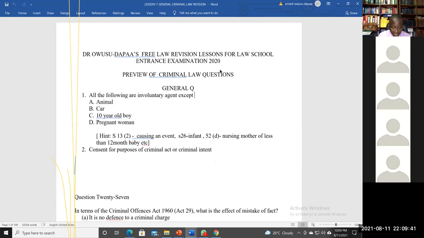Or C, consent is void if it is obtained by or under the exercise of an official, parental, or any other authority, and the authority which is exercised otherwise than in good faith for the purpose for which it is allowed by law is for purpose of this section a power unduly exercised. So if for example someone is a public official or has a certain power and he used it somehow to blackmail you, right? So as to get you to consent to something, that consent is still vitiated for purposes of criminal liability. It's not a valid consent.